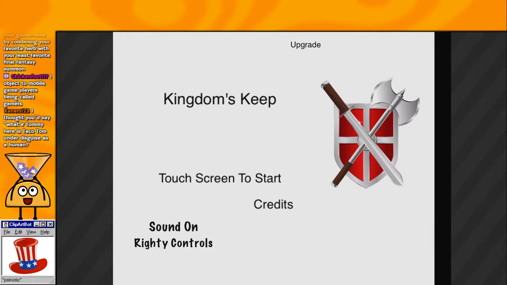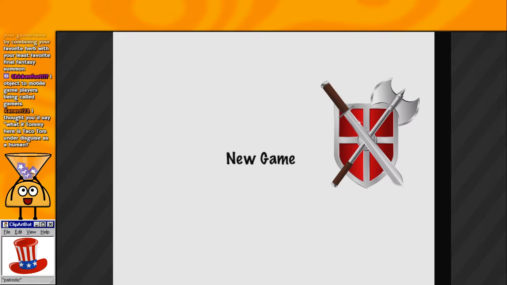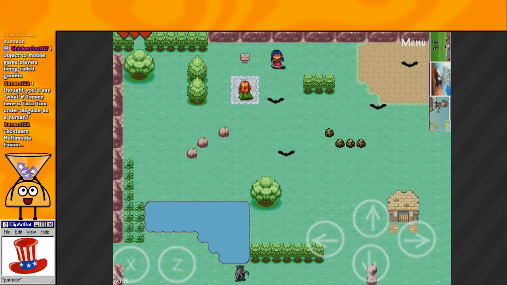Here's Kingdoms K. It's like Special K, but for kings. Kingdoms Keep. Touch screen to start. Okay. New game? I guess that is a button. Press the arrow buttons to move. X swings a weapon and Y fires any missile items. Walk up to people to talk to them.